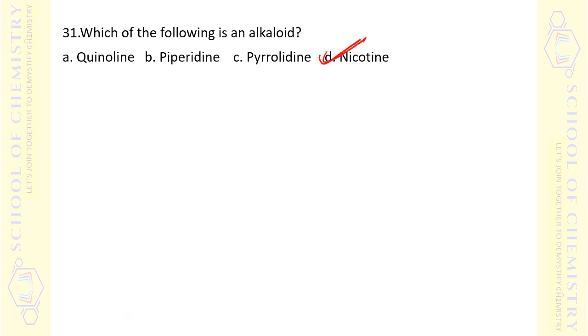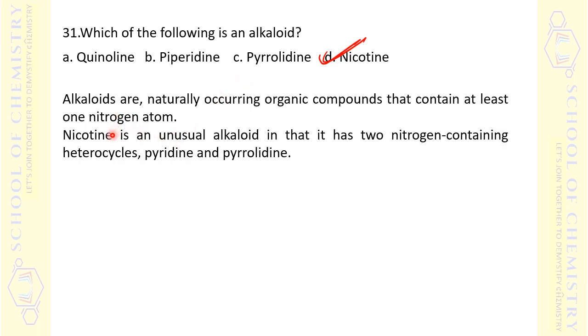You must know the tobacco plant contains nicotine, and even tea and coffee naturally contain some amount of nicotine. So nicotine is the alkaloid. All the others are not alkaloids. Their origin will be different; they will be obtained from petroleum products and so on, right? For your reference, as I mentioned, alkaloids are naturally occurring from plants and are nitrogen containing compounds.